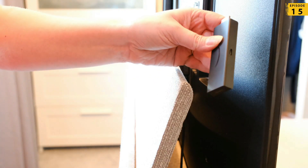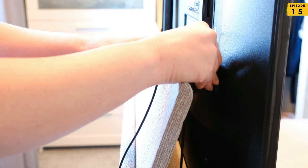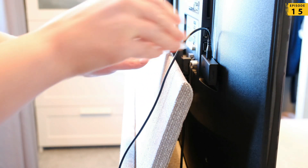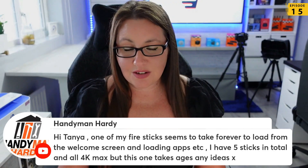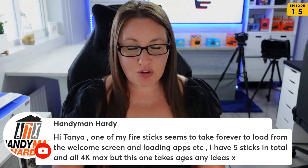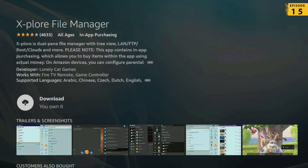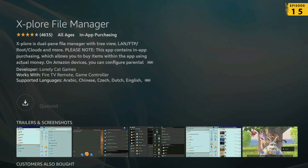One of the best things to start off with is to unplug your Fire Stick from the TV and the power and leave it for around about five minutes, then plug it back into your TV and boot it back up to see if this helps. Once you do get into your Fire Stick, make sure you do some maintenance on it — go and check your files, go and check your applications, and delete anything you don't need.